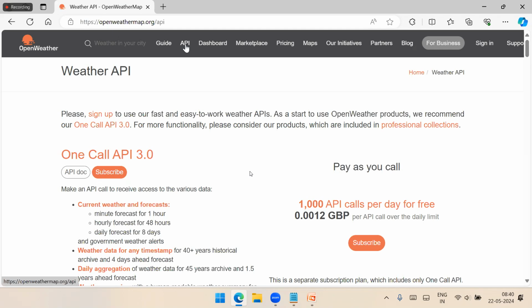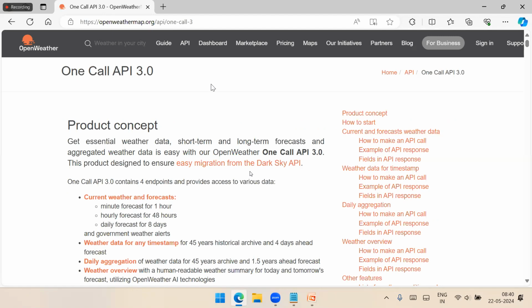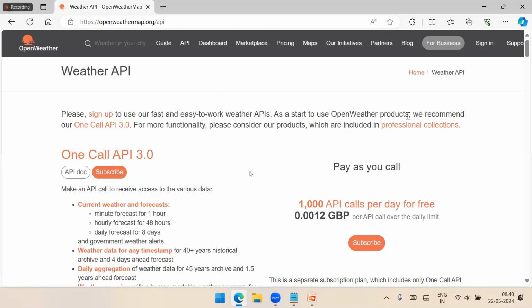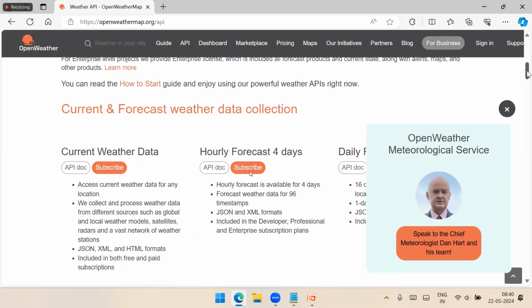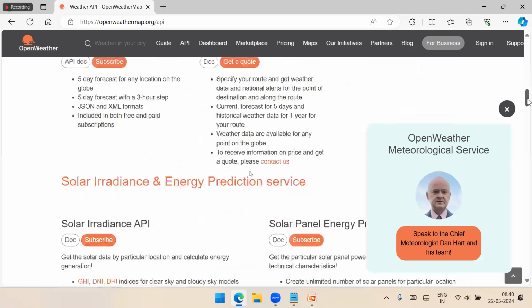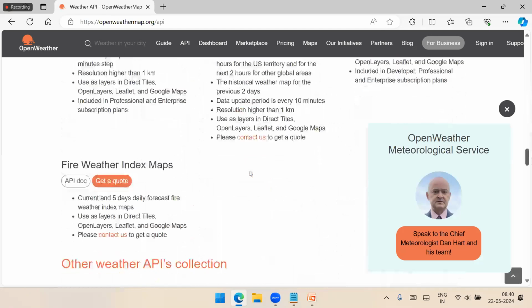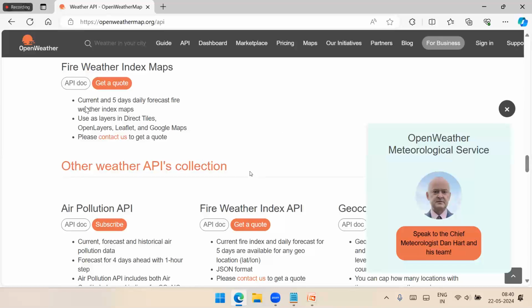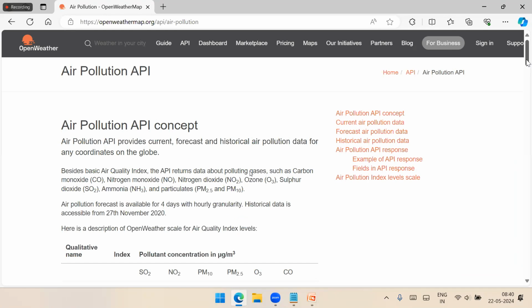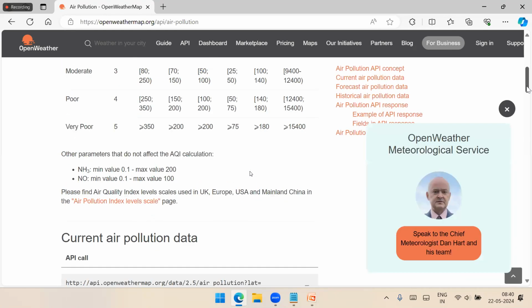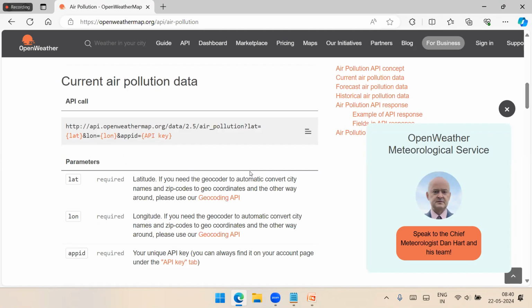And this is the weather API. Let's go to the API calls and API doc. You can see the API documentation open. Now you can see in which format the APIs will provide the data. So many are there, including maps and all. When you go to the air pollution API, it will give you the air pollution. These days you can see it on smartwatches and everywhere. And you can see this is the URL.